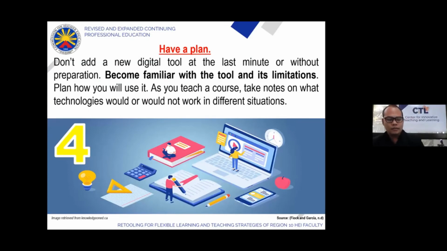Okay, all platforms have limitations, so make sure, if for example it is being used by the school, then it's accessible to your students. You're okay with it, you're comfortable with it, but always have a plan, because there may be some free features with these tools, but we cannot remove the fact that it has limitations. So have a plan how to use them. Okay.